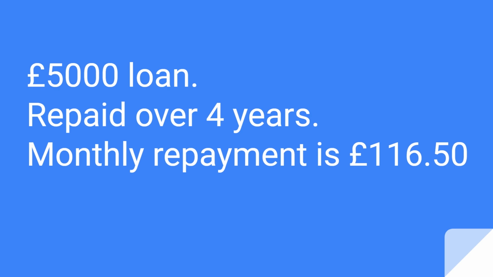The next one that we've got here is over 4 years. So this is again a tricky one. Again, I think they're likely to give you the total amount paid, just to make things a little bit more manageable for you. So we've got £116.50. Multiply that through by 48. We've got a £5,000 loan, so we subtract that £5,000 and then we divide by 5,000. What do we get? We get 11.84%. Great stuff, guys. We'll leave that there. I hope that's been useful. Thank you very much.